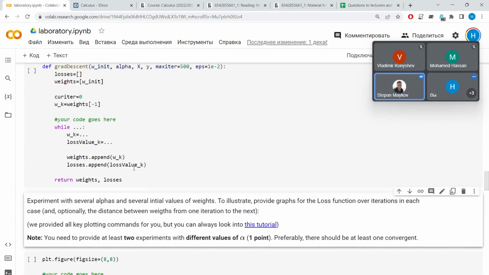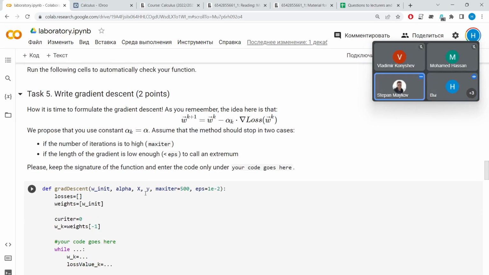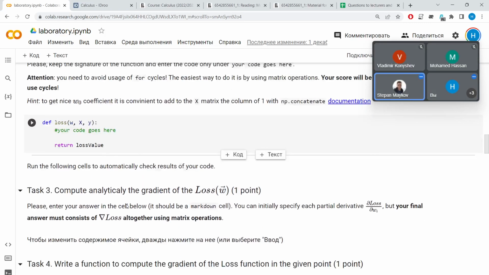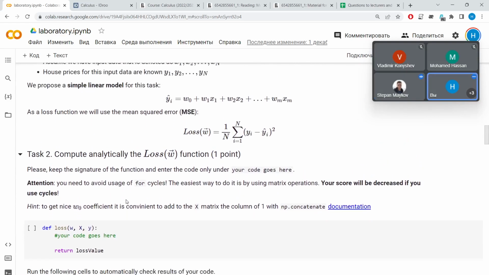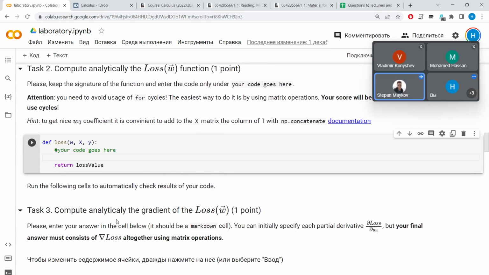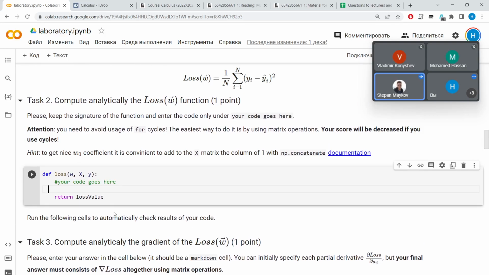The first task with real gradient descent is Task number 5. Yes, the loss is computed with W, the coefficients passed inside the function, but they could be computed by the linear regression function in the module.